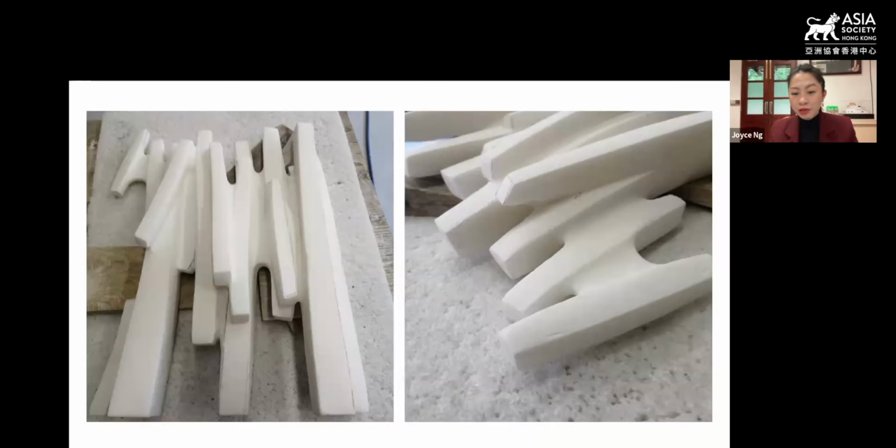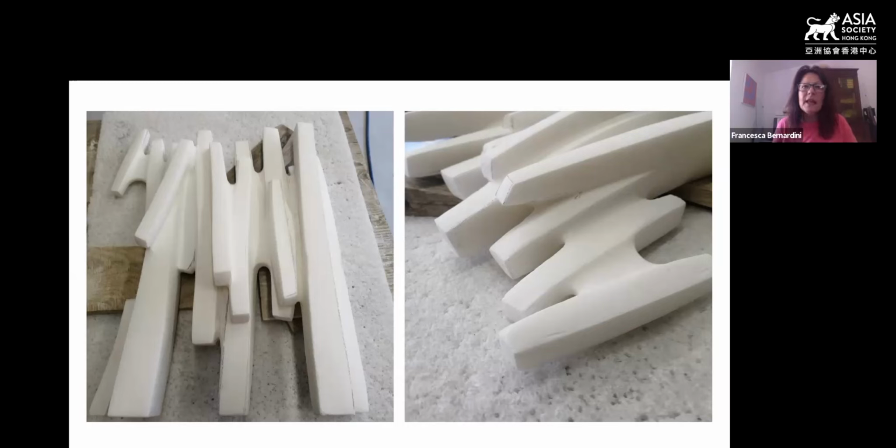And here we moved on to the outline of another sculpture, which you've co-created with Danny. And this is the very beginning of one of the earlier works. Could you explain how you came to this sort of shape, Francesca? Okay. This sculpture, the name is Embrace. On the theme of the dialogue. The vertical elements of the sculpture represent human beings of different cultures. They move through dialogue, support each other, and make a harmonious rhythm, and for me the dialogue for each person and different culture is very important.